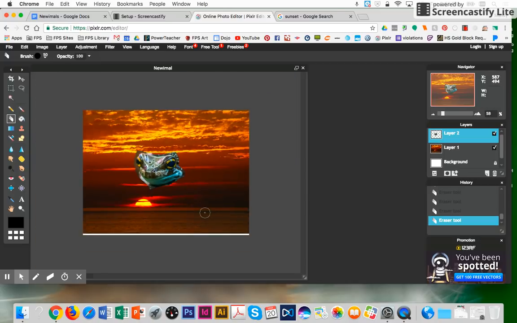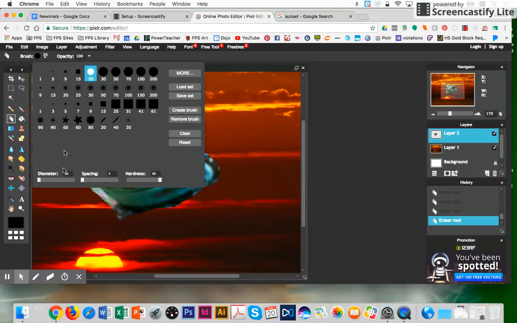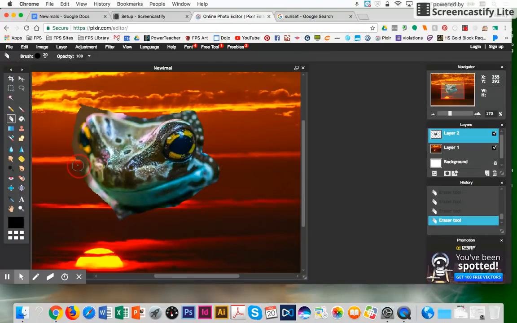Now, to get up nice and close to him, because you want it to be nice and crisp and clean, you might want to go ahead and make that brush even smaller so that you can control it and go really gentle up against the edge. I want these to be nice and neat. Remember, if you take too much out, just go back in that history and go back to where it wasn't too much out and fix it. So there should be no excuse to put something super choppy on something else.